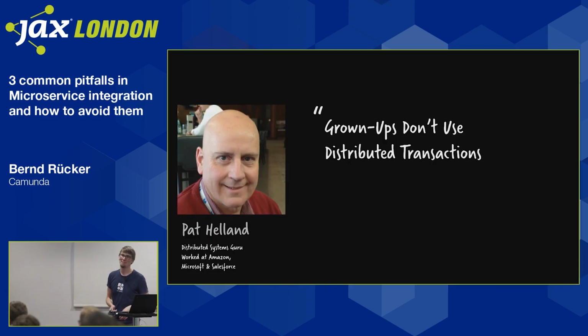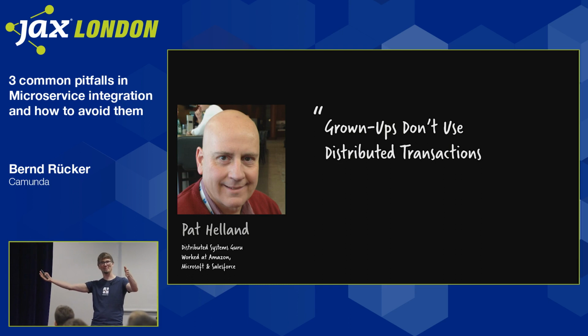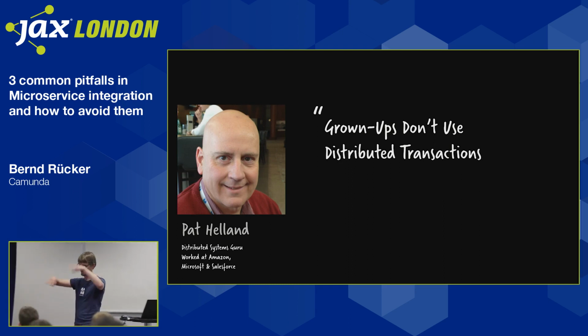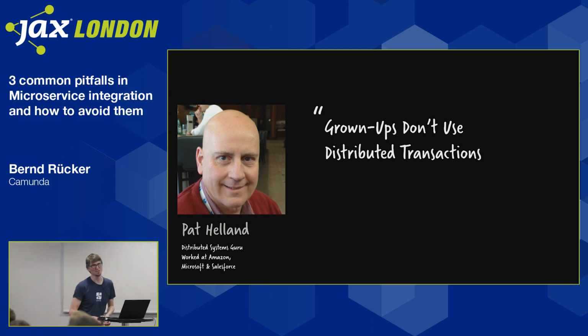Okay? But we still have the requirement of doing two or three things in an all or nothing semantics. We still have that. So how can we tackle that? And one approach, not the only one, in the other talk I talk about different ones, but a very important approach is so-called compensation, or the saga pattern. Not sure if you heard about that.